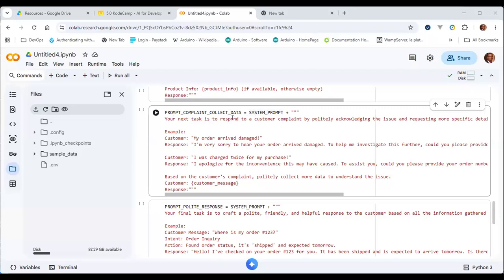Okay, so now you have a prompt to collect data. Again, you see that there are examples, right? And you see how the system prompt here specifies the customer message. So you collect data.